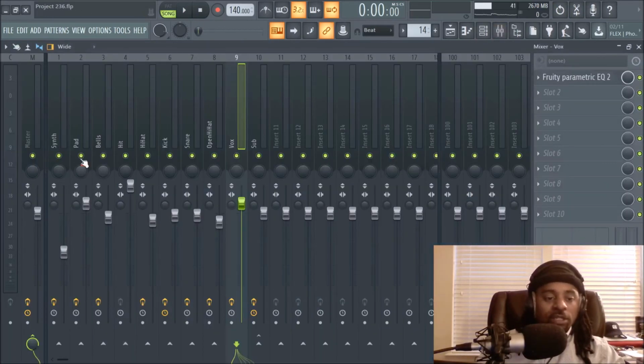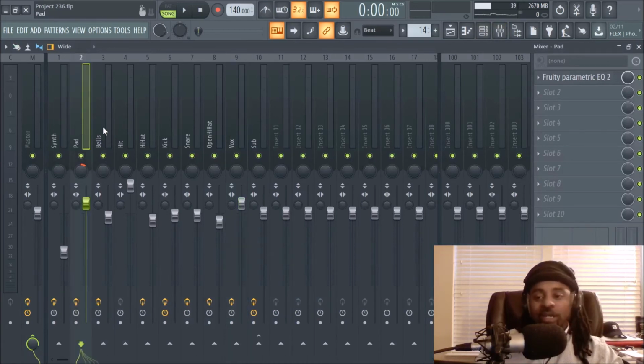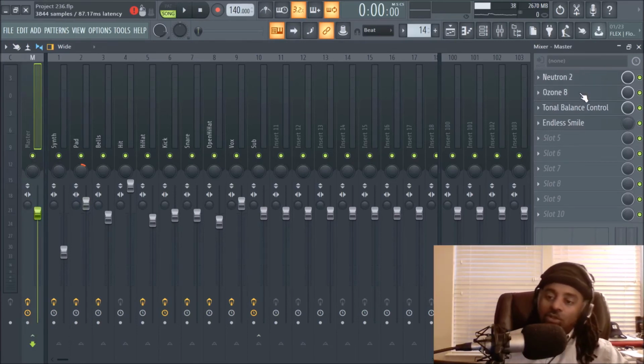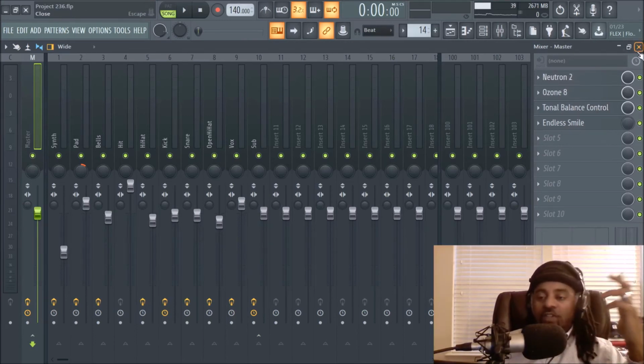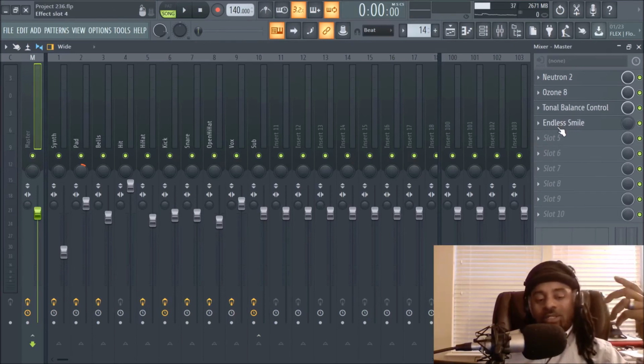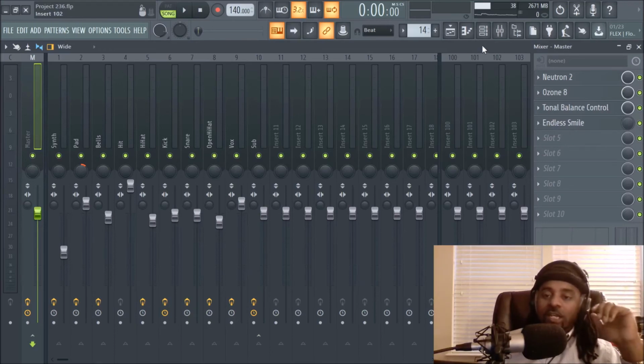Mastering, I didn't pan too much. I panned the panda pad to the right a little bit, the second sound. For mastering, of course, I used iZotope stuff, Neutron 2, Ozone 8, and Tonal Balance Control, and adjusted all the parameters in each module. I've done a video on my mastering process, but you can do mastering in ten billion different ways. You can use Maximus and come up with better results. It depends on what tool you use, your ear, and the type of sounds in the beat. There's a lot of factors, but you can get crazy with stuff like that.